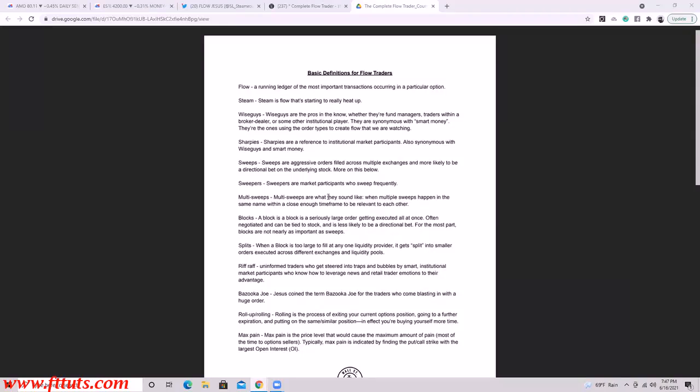Right? So you catch my drift. I only want to focus my time on sweeper activity. And I suggest every single one of you, especially if you're newer or you've been looking at flow and haven't found success, just focus on sweeper activity. And anytime you see a block, and this is what I do, act like it doesn't even exist.